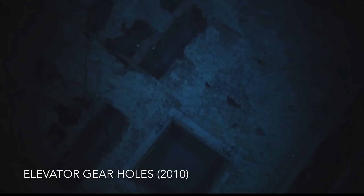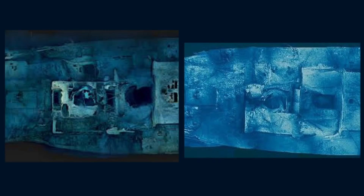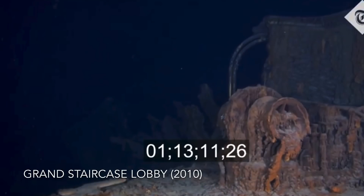These two holes are most likely the direct result of submersibles landing on the roof of the boathouse while sending ROVs down into the grand staircase, inadvertently causing permanent damage to the wreck. By 2004, the roof for the grand staircase lobby and the nearby gymnasium has disappeared. This has caused the chasm left behind by the grand staircase to grow noticeably larger since 1987. By 2010, the exterior walls for both the grand staircase and the gymnasium are in a really bad condition.